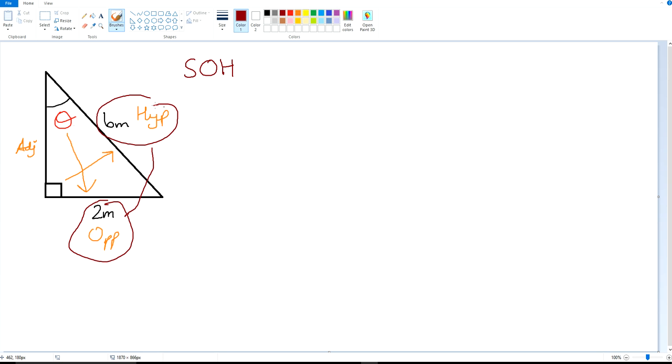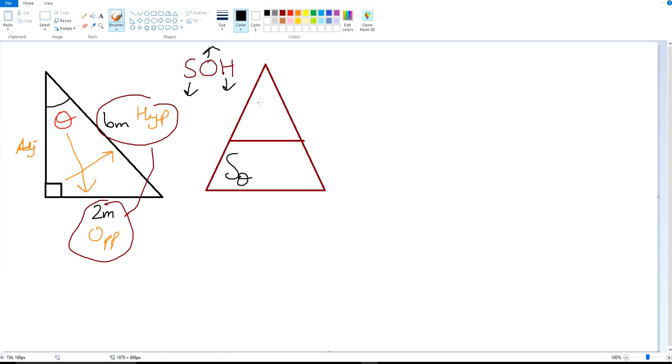Now let's draw our triangle, our formula triangle. Okay, formula triangle. So we have now the S goes down, the O goes up, and the H goes down. So you have S of the angle, O, and H. And between these two, there's times. So this little triangle is going to help us to answer this question, and so we can work out the angle.